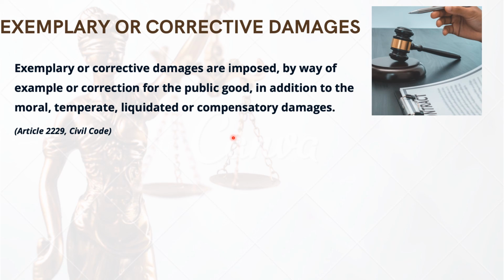While the amount is not necessarily needed to be proved, the plaintiff must show that he was entitled to either moral, temperate, or compensatory damages before the court may consider the question of whether exemplary damages should be awarded. So to simply explain, you can focus on the word corrective, meaning the intention is for this to serve as a deterrent to serious wrongdoings or discourage someone from doing something.